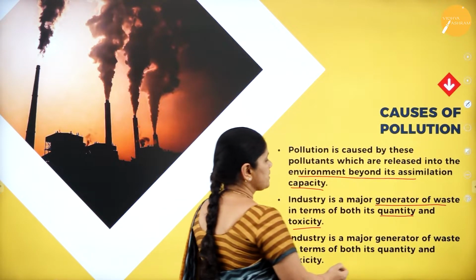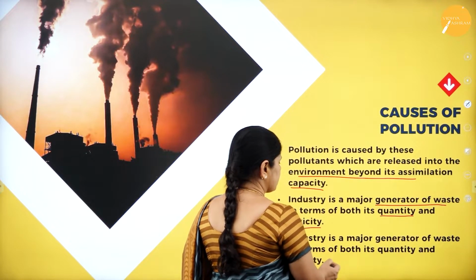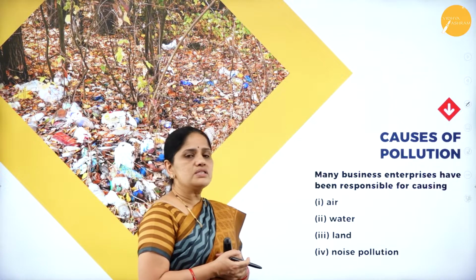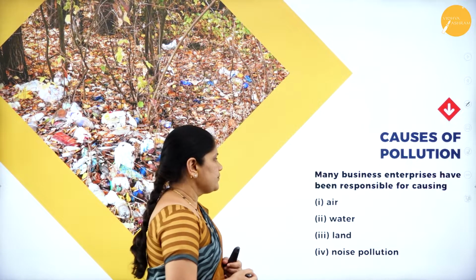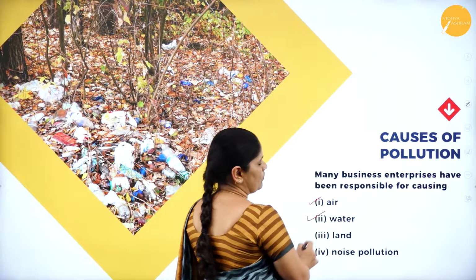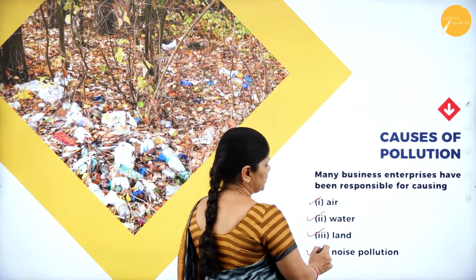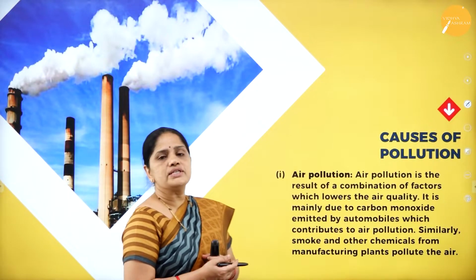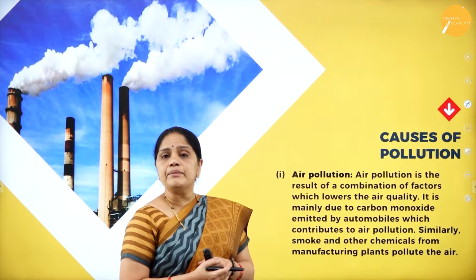So industry is a major generator of waste in terms of both quantity and toxicity. Then next, the causes of pollution. We can see there are many causes here: air pollution, water pollution, land pollution, and noise pollution. Now let us have a look at what we mean by air pollution.